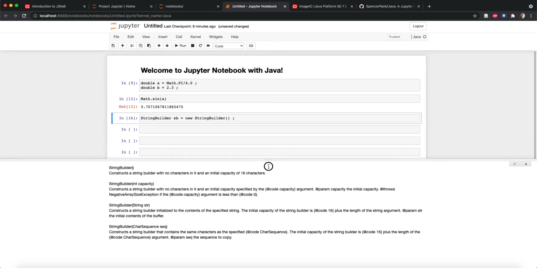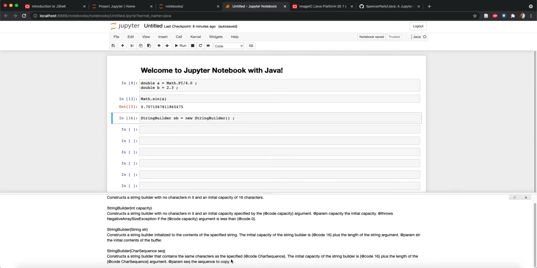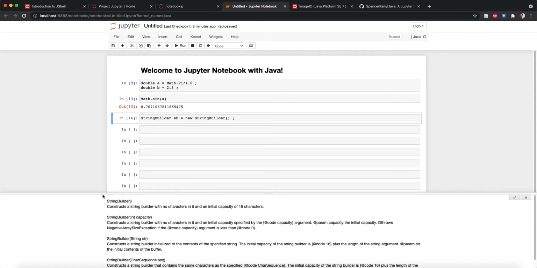So sometimes, again, if you're learning a Java library, it's very nice to work with Jupyter Notebook, look at the documentation, and learn how to work with different overloaded methods or constructors. Now, obviously, I can say sb dot, and then tab, append, and then hello world.